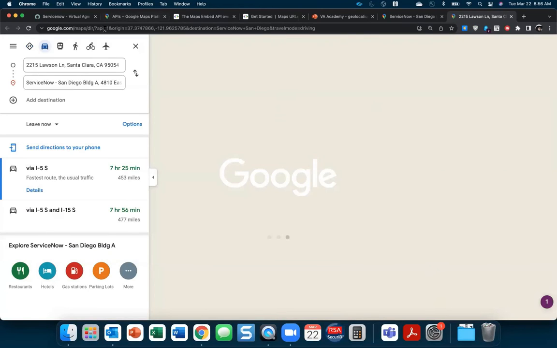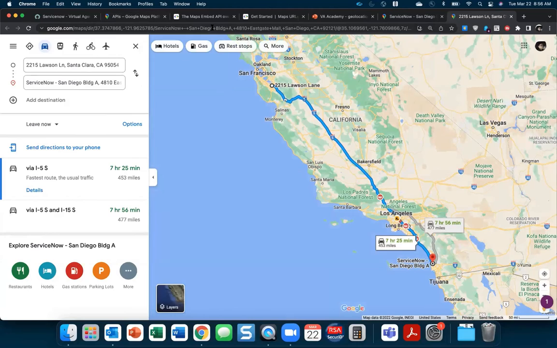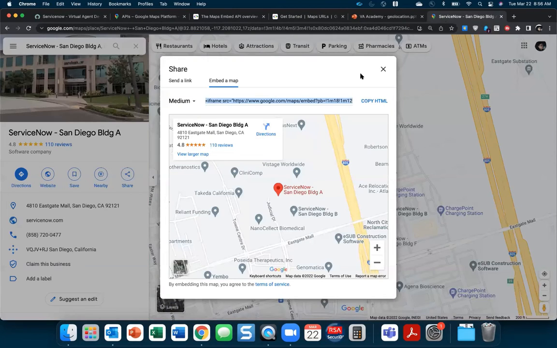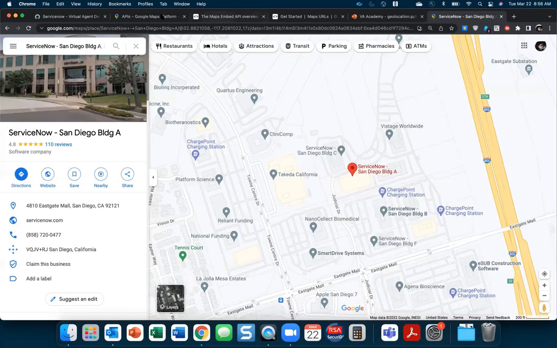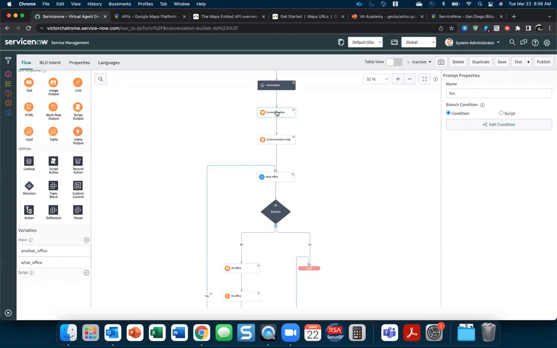You'll see here in my URL, I've inputted the latitude and longitude because Google Maps allows latitude and longitude. And then there's my origin, and I can get there in 7 hours and 25 minutes driving. Of course, LA always has traffic and accidents, no surprise there. Cool. So that is how you build it with the help of Google.